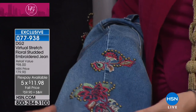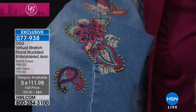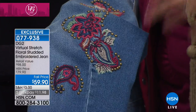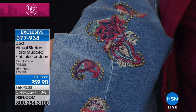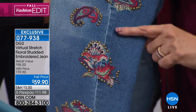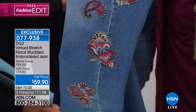Look at that, all of that antique gold. The artwork. Isn't it great? The paisleys, look, this is an ancient symbol, by the way, that has been embraced across cultures, so big in the 60s, but it was actually much more of an ancient symbol. I love that it was embraced back then. So there's a bit of an exotic feel to it, don't you think? And then the flowers mirrored up and down the leg, also paired with the paisley.